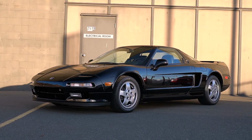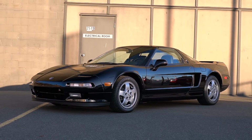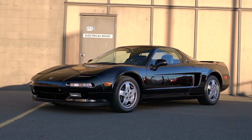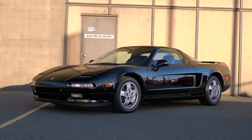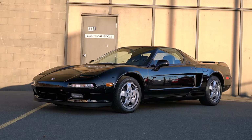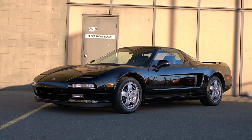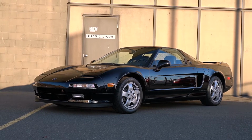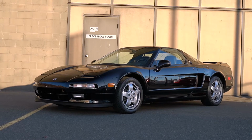I remember all the talk of this supercar from Acura that wasn't going to require massive bills for timing belt services and small service increments and all the rest. And it still holds a candle to everything today. It is everything that I remember. It's been a while since I've driven one of these, and it brings back the memories. I remember friends that had these cars. And this one in particular has been treated very, very lovingly over the years.